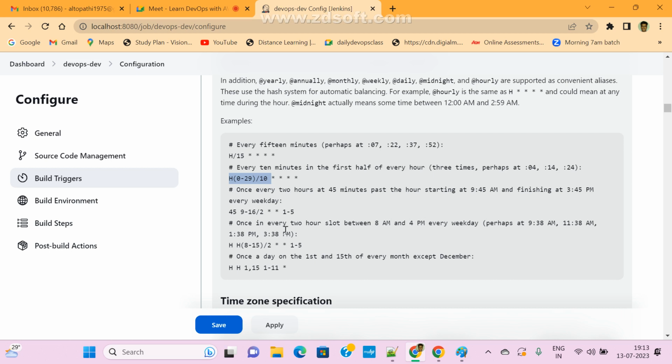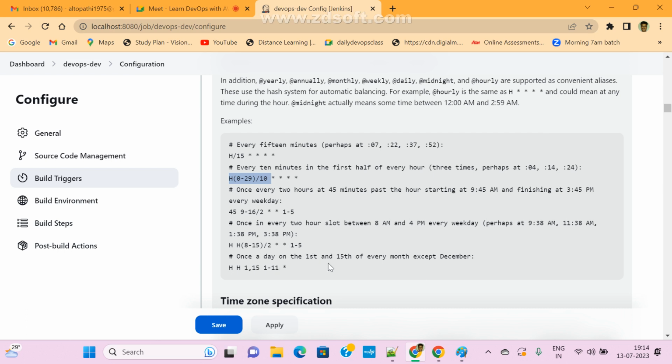Now see here, once every 2 hours between 8 a.m. and 4 p.m. on weekdays. So the hours are 8 to 4 p.m., that is 16, so 16 minus 1 is 15, slash 2. And only weekdays, 1 to 5.